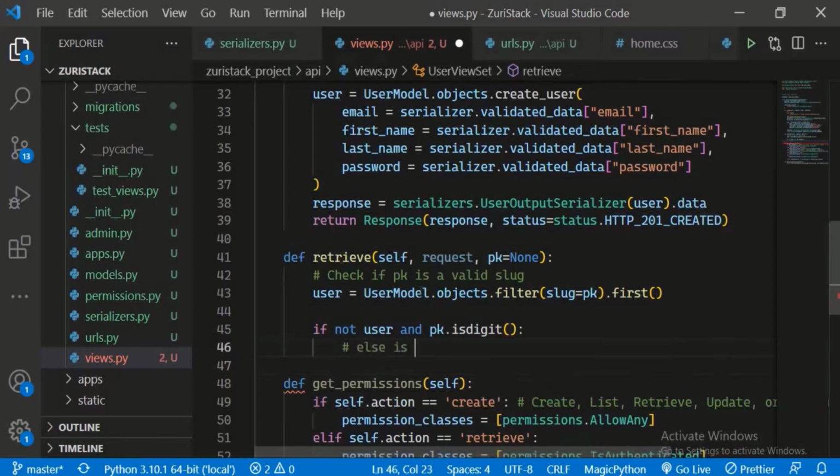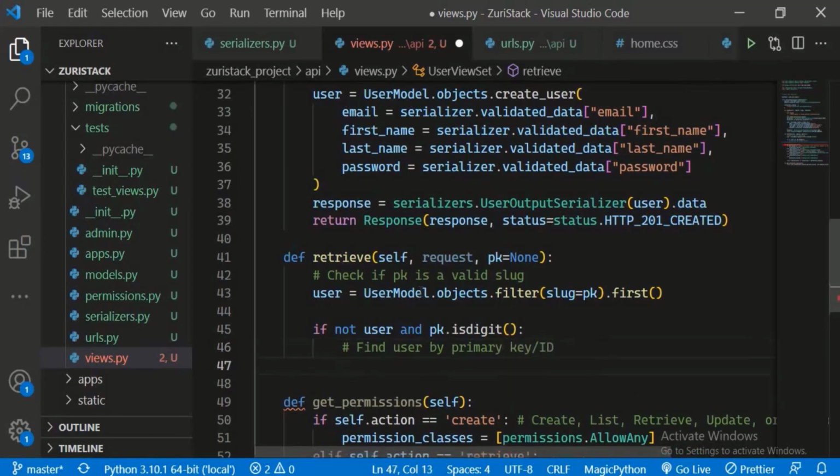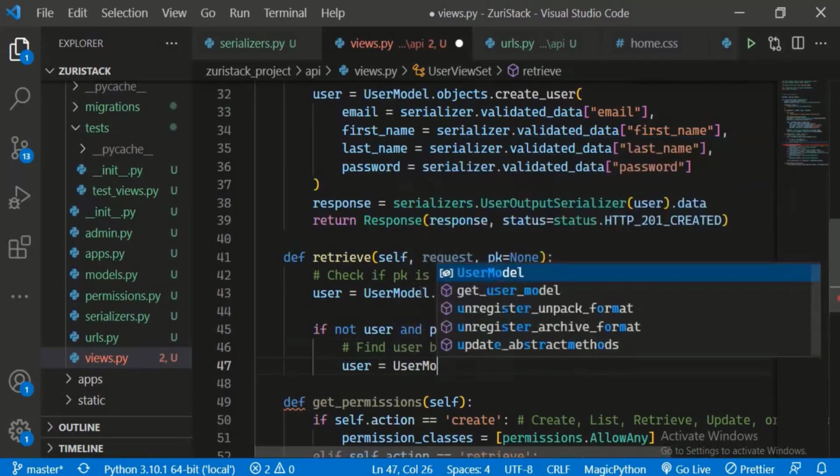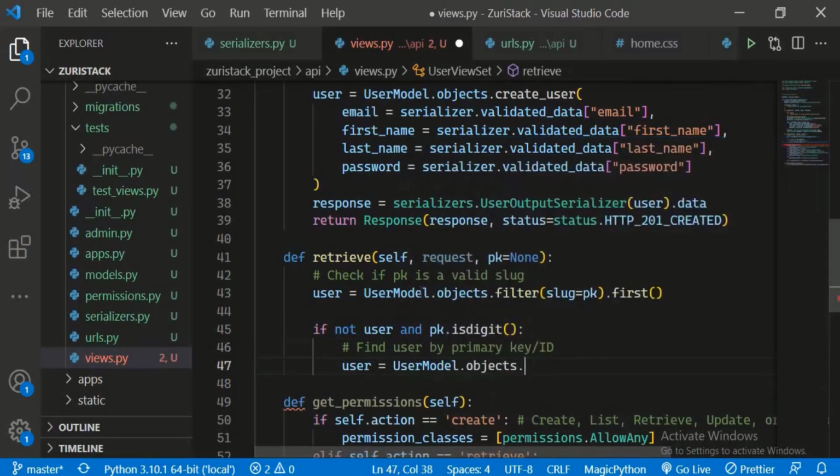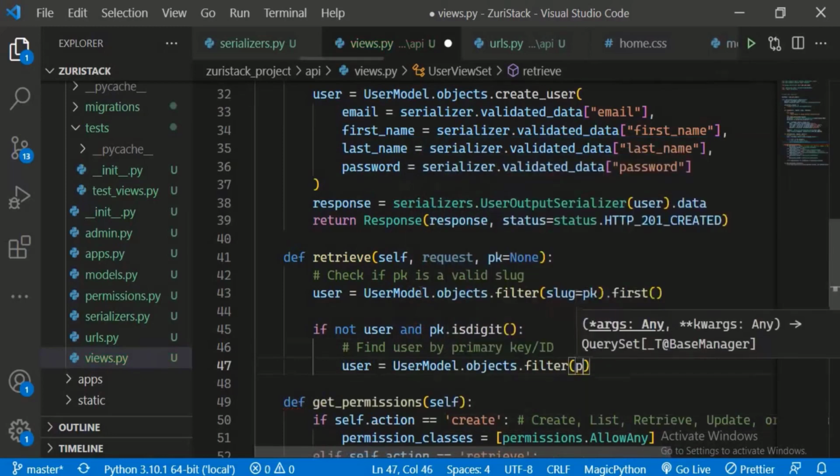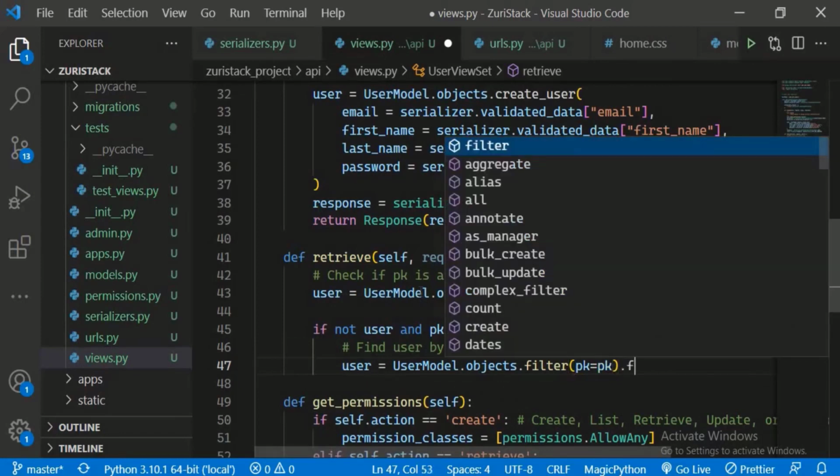So we determine that the user is trying to access it by primary key. So find user by primary key or ID. So user is equal to user model dot objects dot filter, pk is equal to pk dot first.